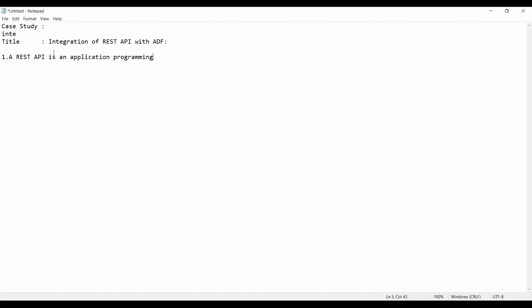So now, guys, a REST API is an application programming interface that provides the communication interface with RESTful web services.